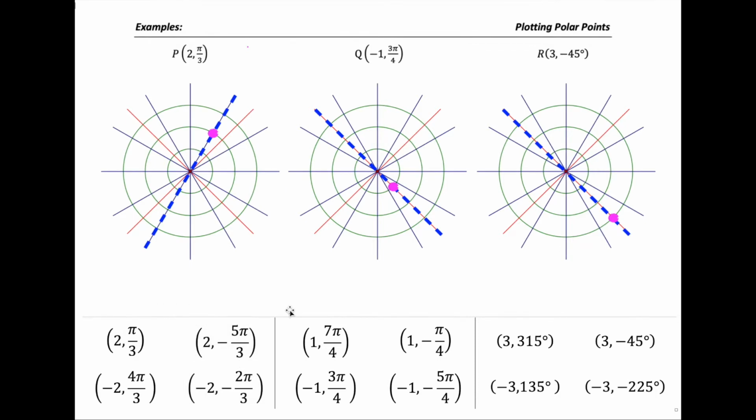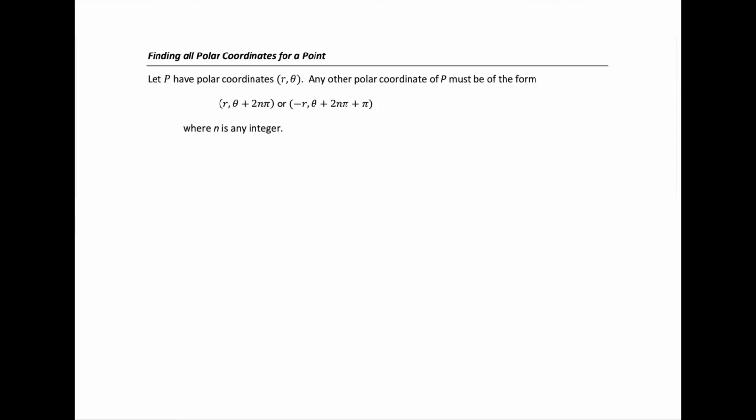If you turn to the next page, you'll see that there's a general formula that we can use to write what all of them would be. So here we have the way to find all possible polar coordinates of a point. We have 2 different ways written right now. One is when you have a positive radius, you can just use a positive angle and keep adding 2 pi to it over and over, where n is some integer. Or we could use a negative radius, and then if we're using a positive angle, we have to add pi to it.